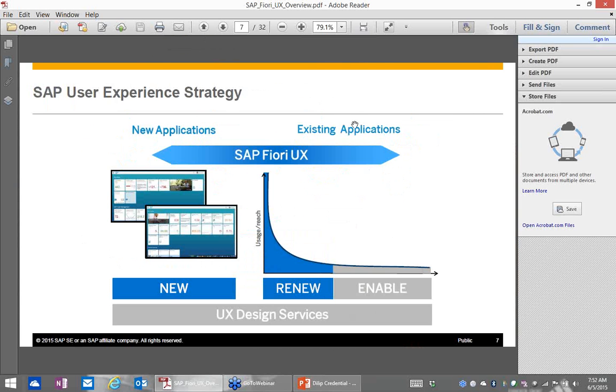And that is the only user interface which will exist going forward. Of course, it's not going to change tomorrow morning, but that is the SAP's direction. That is what will happen.